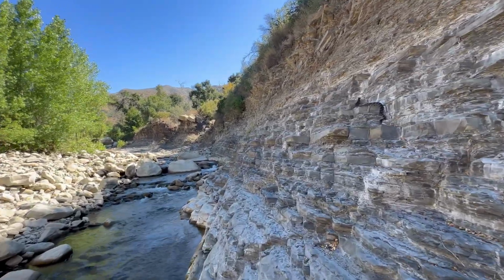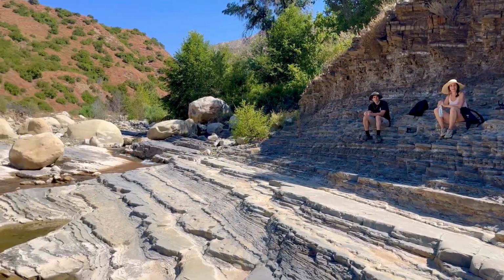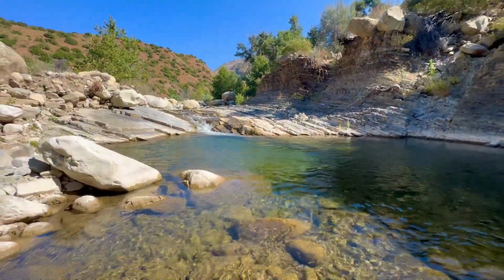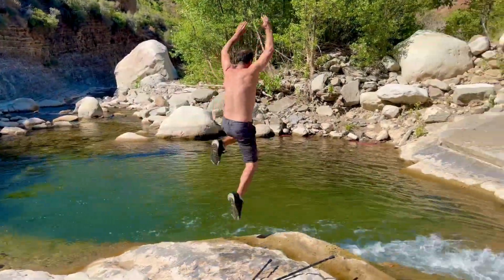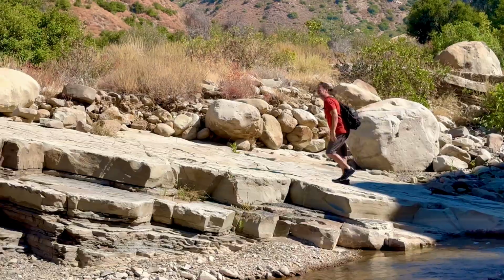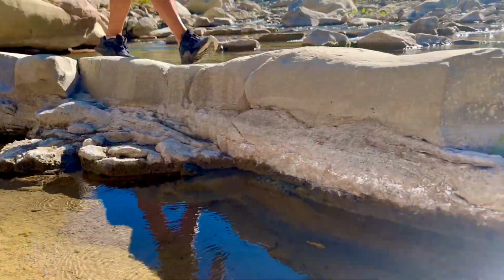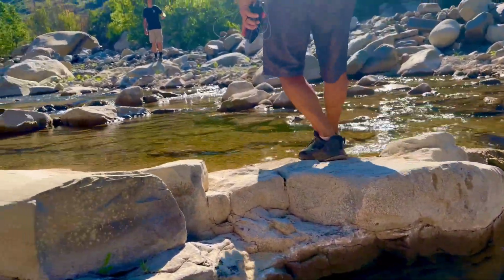And I don't want to forget to tell you, there's endless swim holes to cool off in along the way. There has been something new to discover every step of the way here. It is amazing. We set up a cairn here to identify a great swim hole. It's about 3.5 feet deep. I wouldn't dive, but a great place to get refreshed. It seemed like this was a water park. It had a swim hole to cool off before each section of the hike. The rock formations were laid out like an obstacle course. Not a dull moment on this hike.